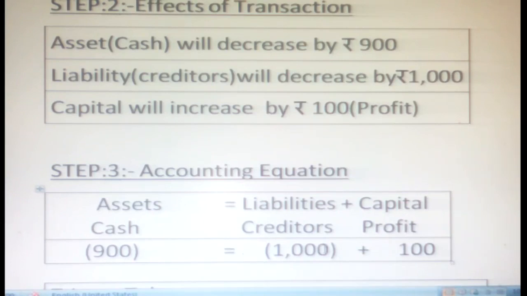That's the discussion here. It's a very interesting thing. So we discussed discount allowed, how you have to give the effect, and discount received, how you have to give the effect. So whenever there is discount allowed or discount received, totally 3 accounts are involved. That's what you have to keep in your mind whenever you do the accounting transaction.